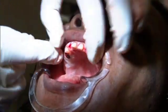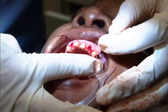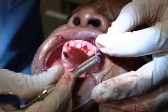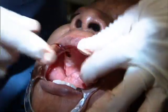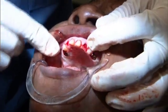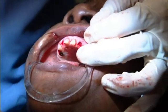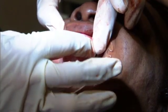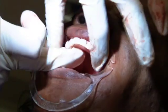Alrighty then. What we've done now is we've gotten our implants placed. We had to elevate a flap to get the root tip out on this left side, which was really good because we saw a flap procedure on this side, and then we were doing a flapless on this side. We were able to get 35 Newton centimeters plus torque on both sides, and so I feel real good about the fact that those are going to heal in just right. Now all we've got to do is get our provisional relined. We'll try our little provisional partial to see if we fit good.